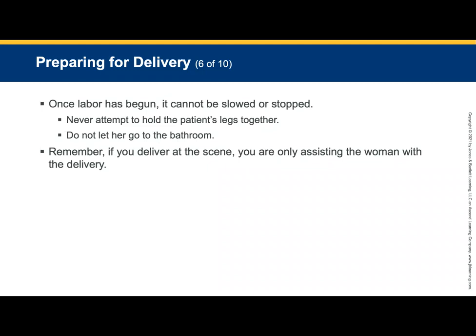If your decision is to deliver at scene, remember that you're only assisting the woman with her delivery. We don't have the medicine. We don't have the ability to do those nerve blocks. She's on her own, baby. We are only there to help, guide, and support the baby as it's born. We're there just to catch, boys and girls.